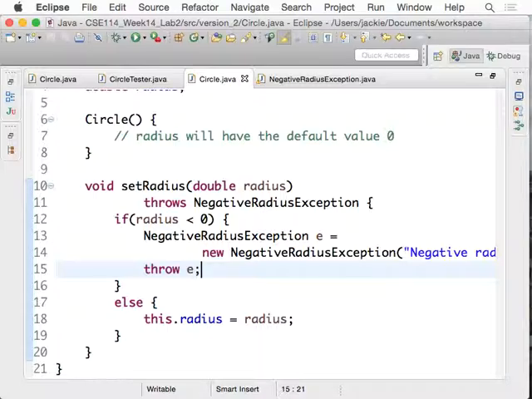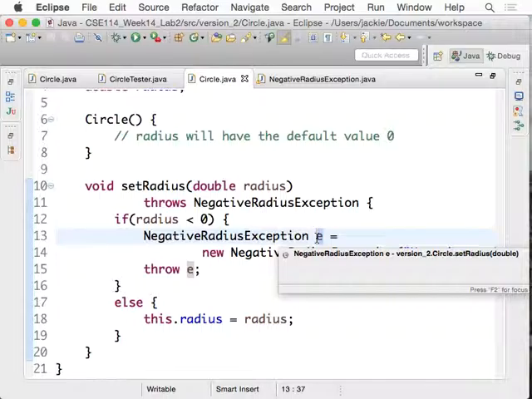Okay, so this is the longer version we have. So to be more precise, over here on the right hand side of the assignment in line number 14, we are creating a new negative radius exception object, and then we let this reference variable here called E point to it, and then we throw E. That's what we did.